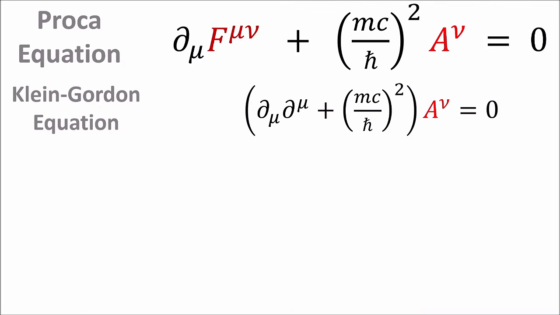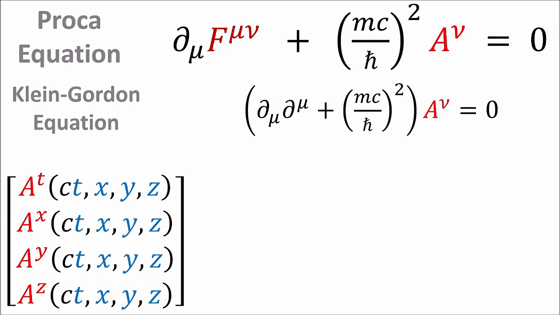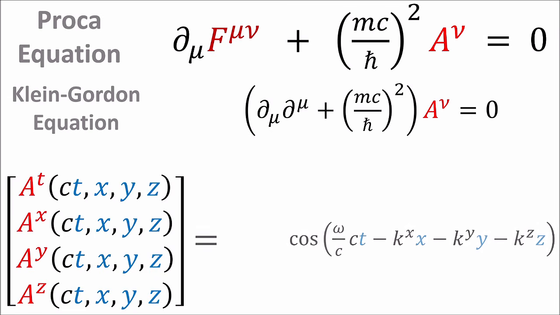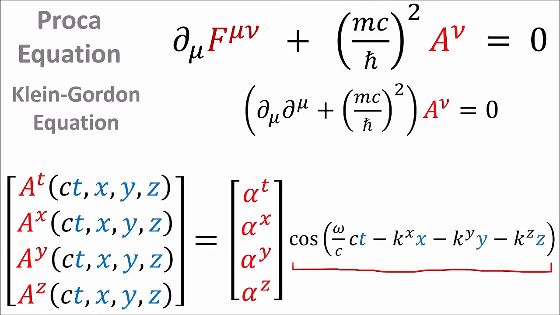This is good news because instead of having to solve for the 4 component functions individually, we can simply pick one sinusoidal function for all 4 components, and then write down a column of 4 constant scaling components for the 4 space-time directions. All that's left is to determine the 4 constant components of this vector, which I'm going to label using alphas.